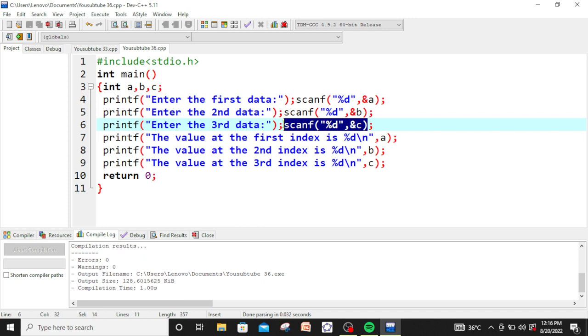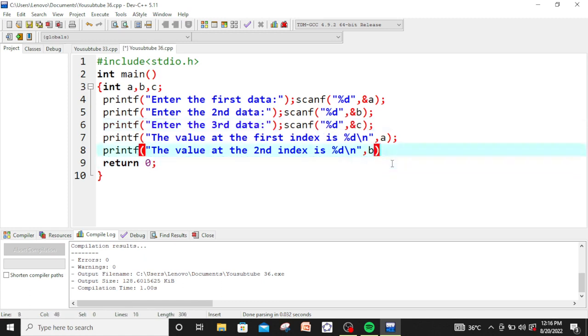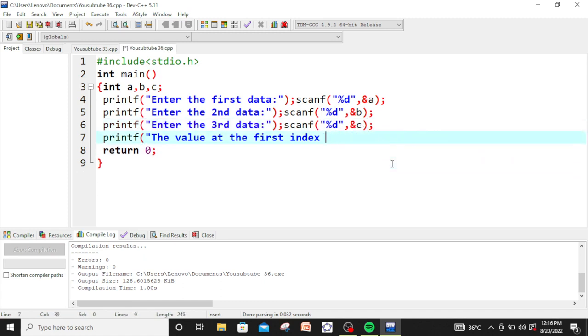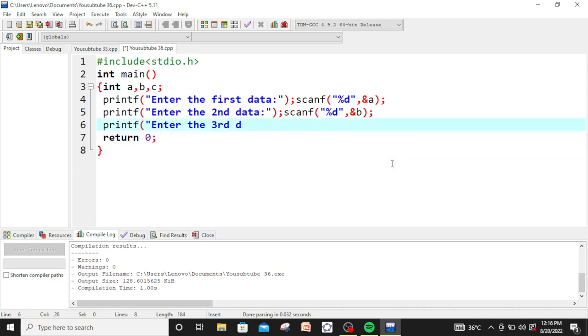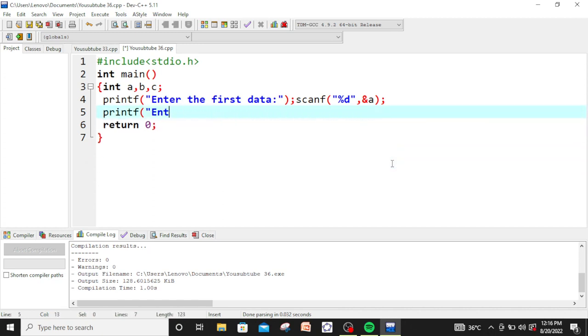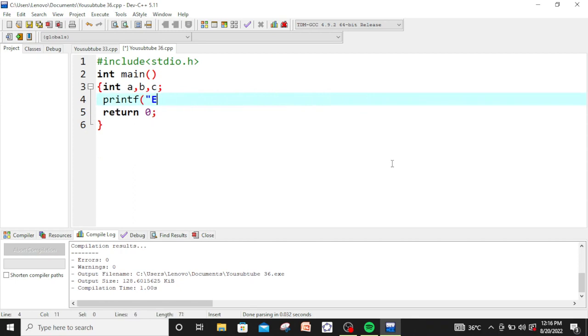Okay, I am showing you here. I am deleting these things. Now see, here I use the for loop.